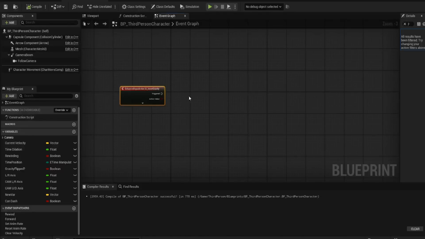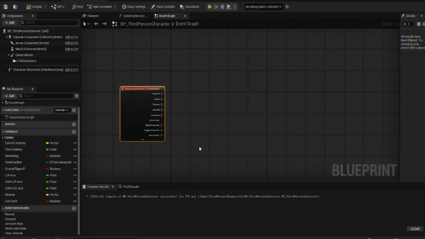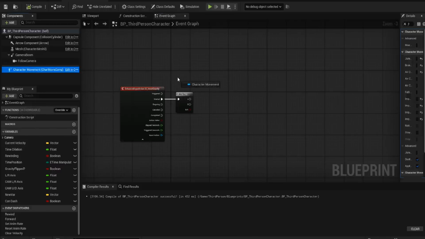So the first thing we're going to need is to get a flip-flop. And what this does is it basically bounces between the two options. So what we need is for A to do the invert and then B to revert it, because we're always going to be in the inverted position when we start. So the flip-flop A is what's more important. If you want a sound to play, just put a 2D play sound there. But for the most part, we're just going to move on and do the non-sound functionality.